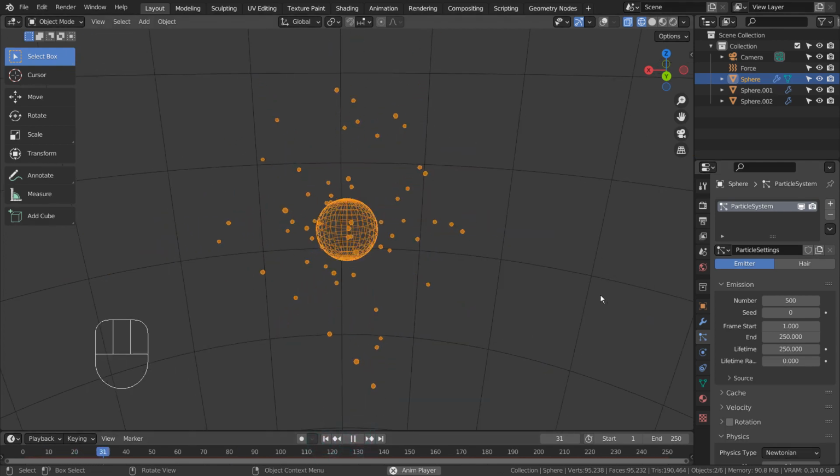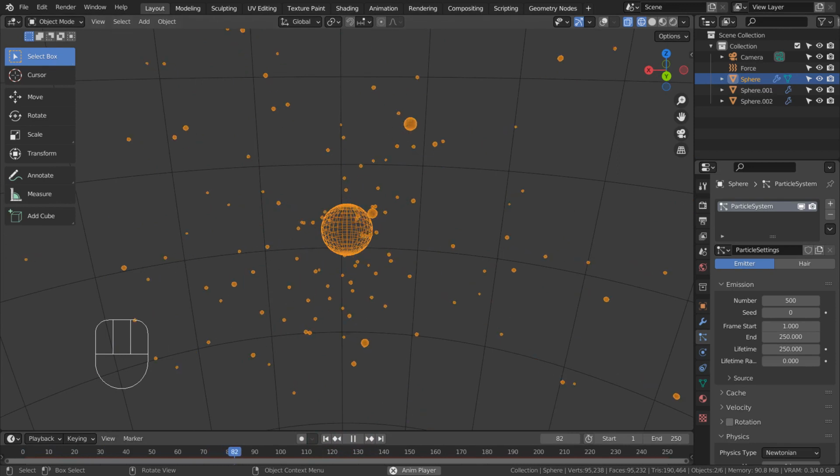Let's take a look at some of the particle options that we can use to customize the animation flow.